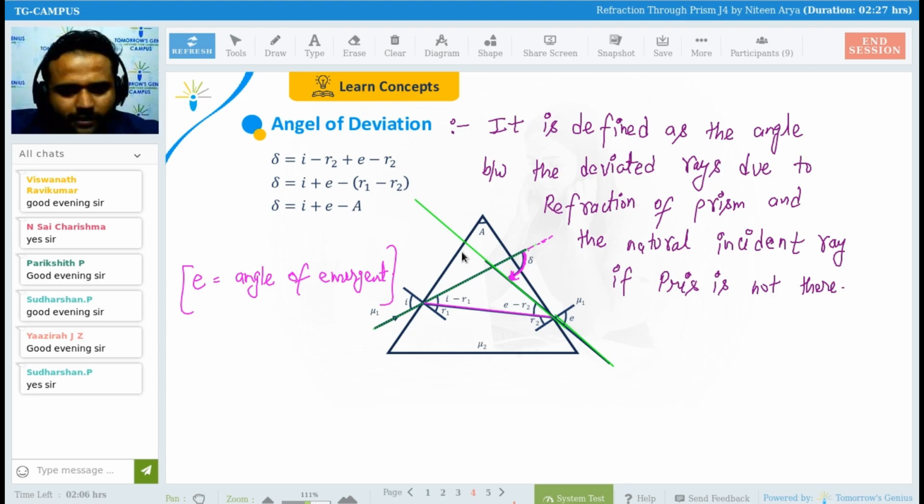Hello. Yeah. So as you can see, E is the angle of emergence. Now we need to find the relation between I, E, A and this angle of deviation. Again this is geometry, and I am going to prove this equation A, on the basis of geometry. How are we going to prove that? How many of you know that particular theorem? The external angle of a triangle is equal to the sum of the opposite two angles in a triangle. How many know this?